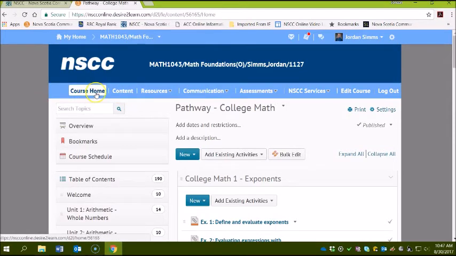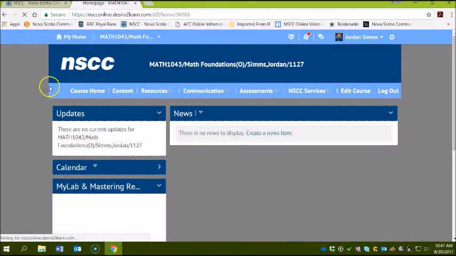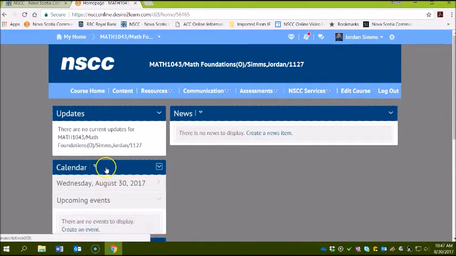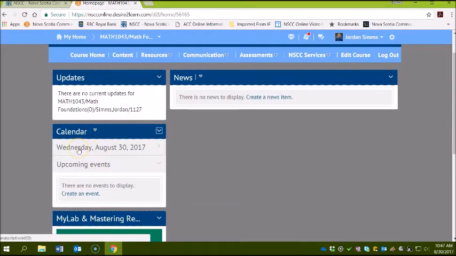Now, if I go back to the course home, I'm just going to use my little sub menu to navigate around. Here on the home page, we have a calendar. Every due date, every class we're going to have will be in the calendar. I'll throw up a link and show you when the first class is going to be. I actually have to schedule that, so I'll put that in a few minutes.